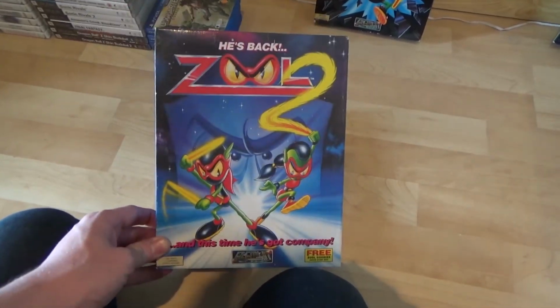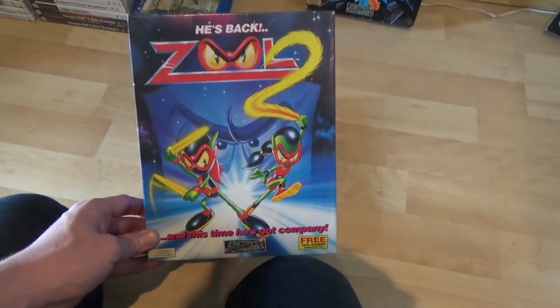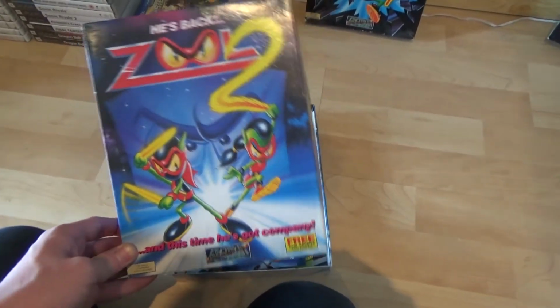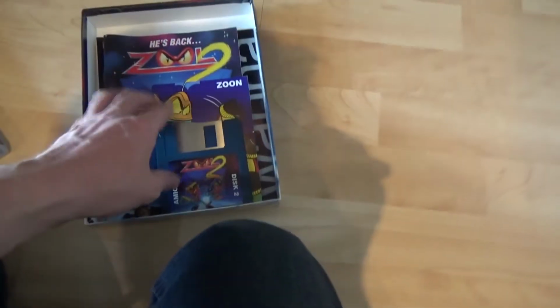There's a really cool retro shop in Lincoln called Gotham Games, and every time I go there, I don't live that close, but a friend of mine lives up there, so when I go and visit her, we always go and have a look in there. They've got an Atari Jaguar in there, they've had it for the past couple of months. I keep umming and ahhing, but I really shouldn't.